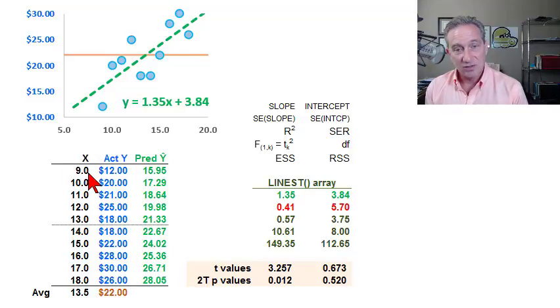X is my independent variable and represents years of education. So here I have nine years of education, or let's say a freshman in high school. And then Y is my dependent variable and is the hourly wage. So 12 is $12 per hour. I only have 10 paired observations plotted with the blue circles.